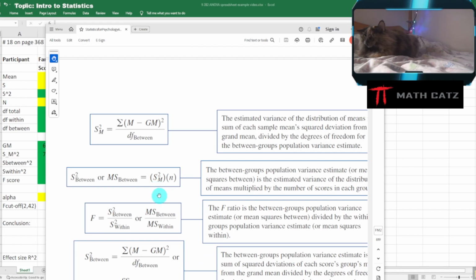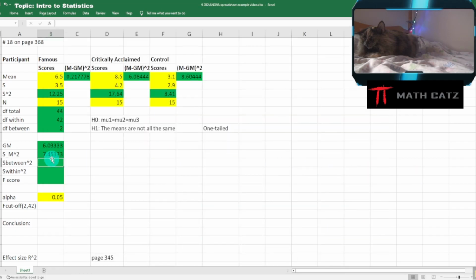In the t-distribution discussions and examples, we had the individual score version, and we had to calculate the variance of the distribution of means by taking that guy and dividing by the sample size. Here, we're going to do it a little bit backwards, taking the variance of the distribution of means estimate and multiplying it by the sample size. So we're going to take this previous cell and multiply it by the size of a sample.